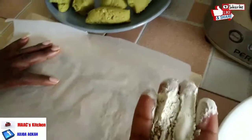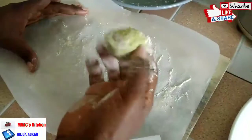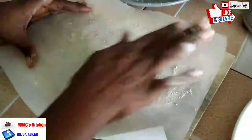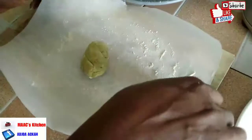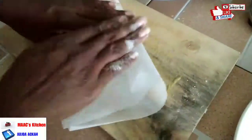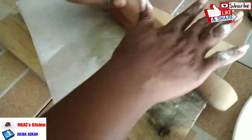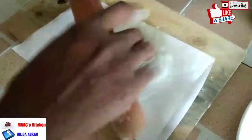So I have some vital wheat gluten. I will spread it on my parchment paper. You can actually do it straight on the chopping board without the parchment paper. And so just molding it round, then I'll cover it with the parchment paper, press it with my hands, and then I'm going to use my rolling pin on it to flatten it into the shape that I want.